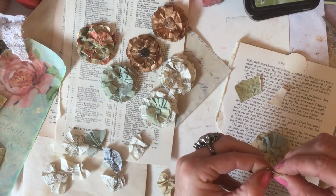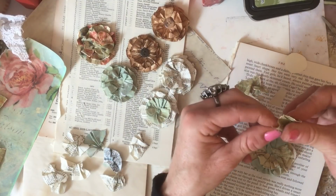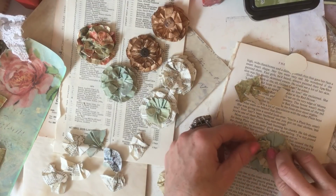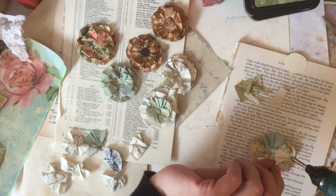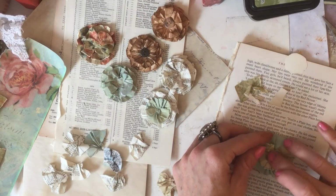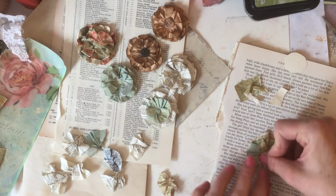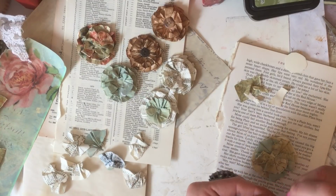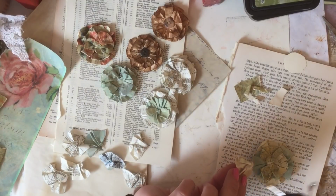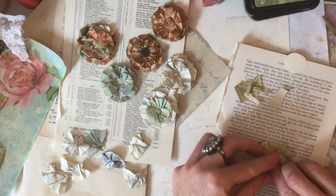I need to just tear that down a fraction. I'm quite quiet today. This is obviously a little task that I need to focus and concentrate a bit more on. Weird, because you would have thought these would be like the most simple thing on the planet, wouldn't you? But for some reason they require a little bit of focus, I find. I have no idea why, but for me I think they're a little bit fiddly and require a bit of concentration.